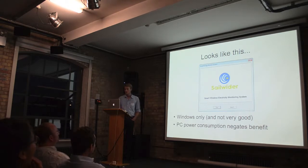And the biggest problem is if you run this on a PC, it's just running all the time, monitoring your power. And that's a bit ironic, right? Just having this power hungry computer on to monitor your power saving. No, we can do better.